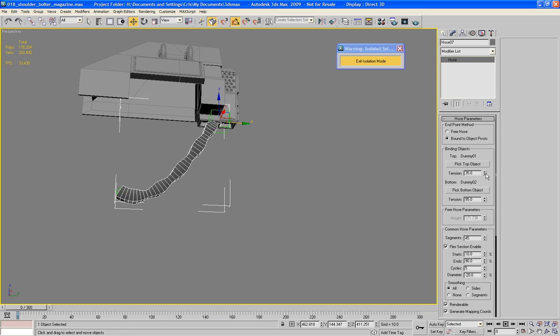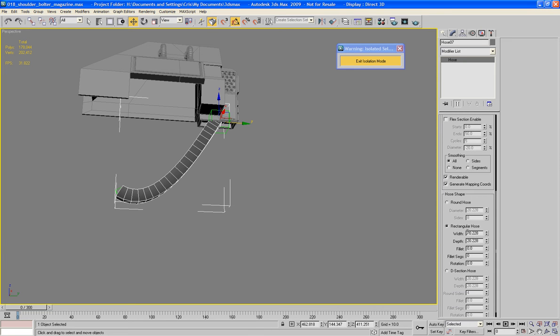Maybe, there we go, just about 95 there. Now then, flex section, don't want a flex section to be quite honest. So there, turn that off. And we can reduce the amount of segments we have too.